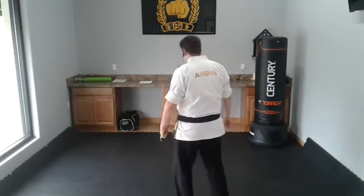So remember, as we start your kata and your form today, you're going to start with one Sai tucked into the belt line on the left side, and your other Sai is going to also be in the left hand, so you're double loading the left side of the body, okay, on the kata so far.